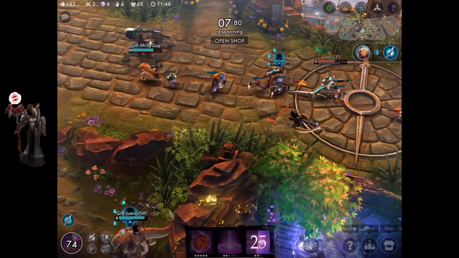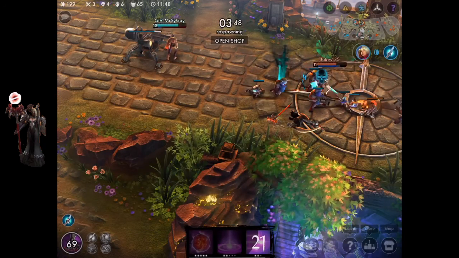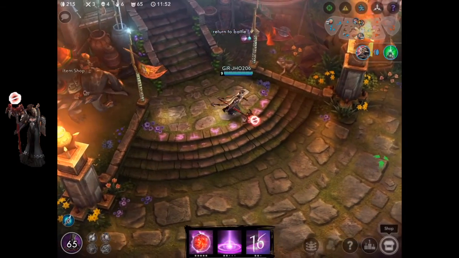So you're always seeing, if I think that they're going to be running towards the safety of their turret, I'm going to drop it maybe an inch or so in front of where their hero is, so that I can make sure that it lands.